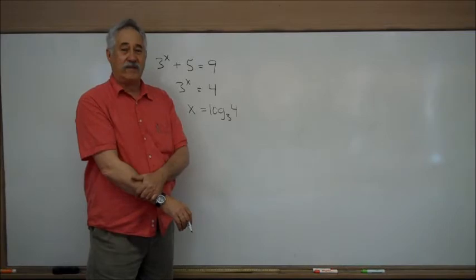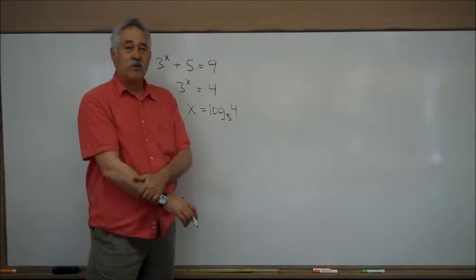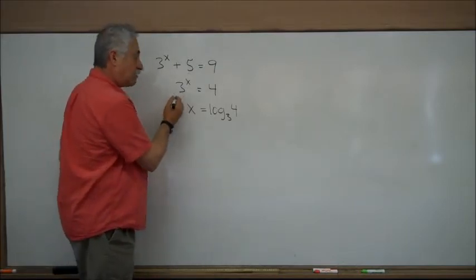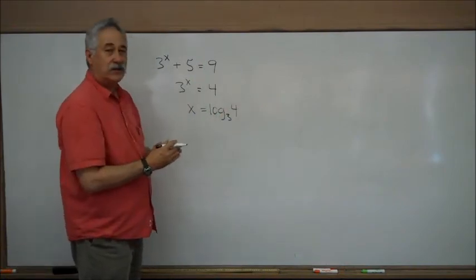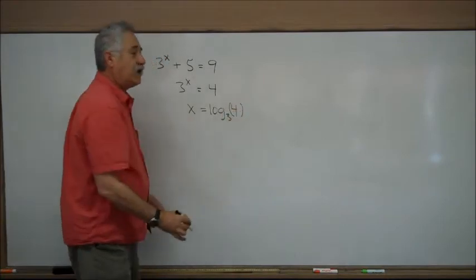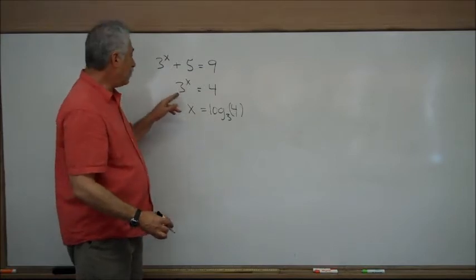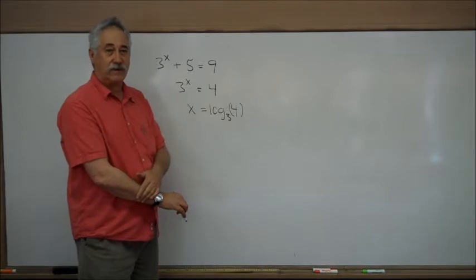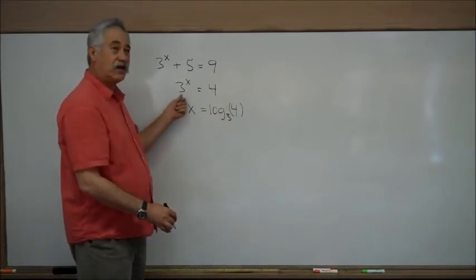So what have we done? How do you remember this? How do you flow through this easily? What we've done is we've taken a base 3 of an exponent. We've moved it to the other side of the equation, the entire quantity, and made the 3 into the base of a logarithm. 3 stays a base on both left and right sides of the equation. On one side is the base of a power, or exponent. On the other side is the base of a logarithm.